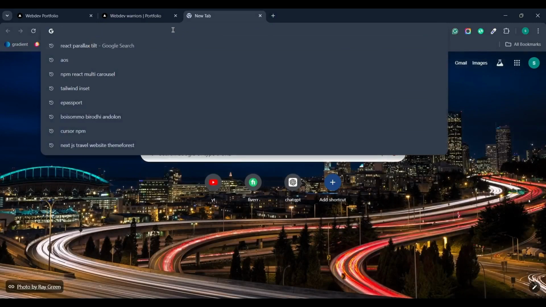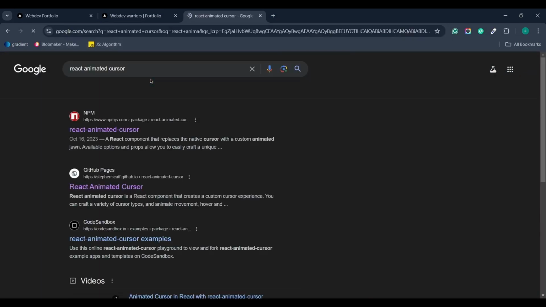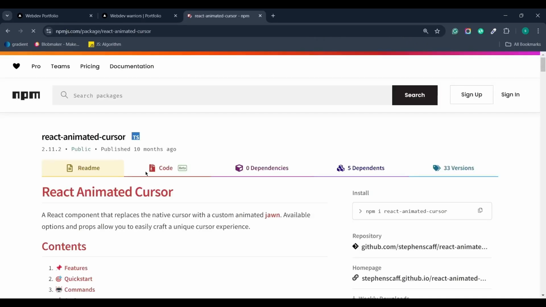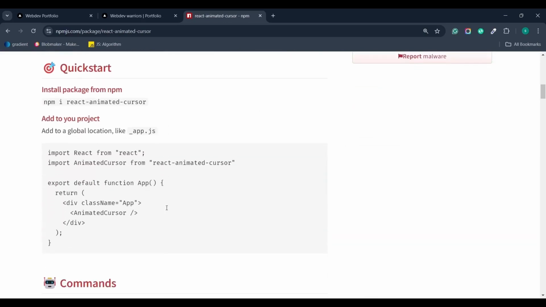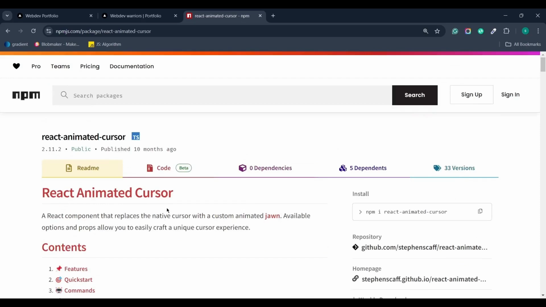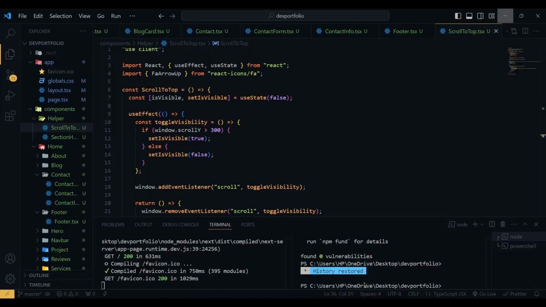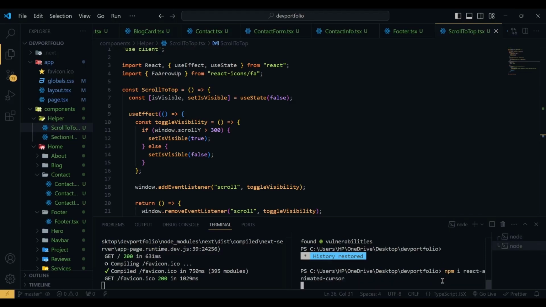The npm package we are going to use is React Animated Cursor. If you go to their npm page, here they have some demo and documentation, you can learn more about it. So first I am going to copy their npm script and then paste it here to install React Animated Cursor.